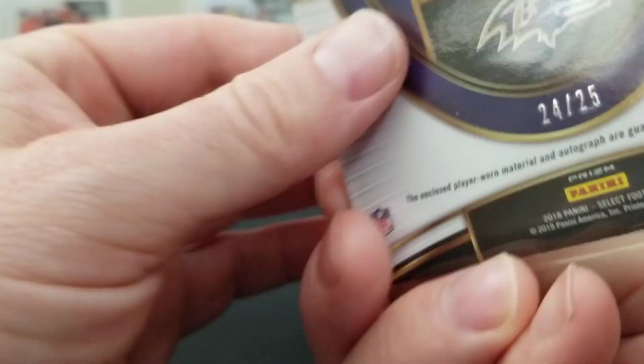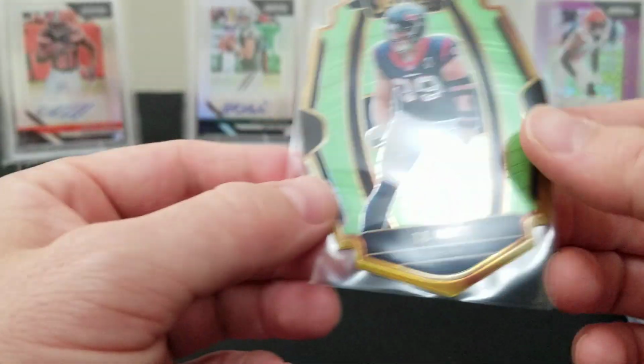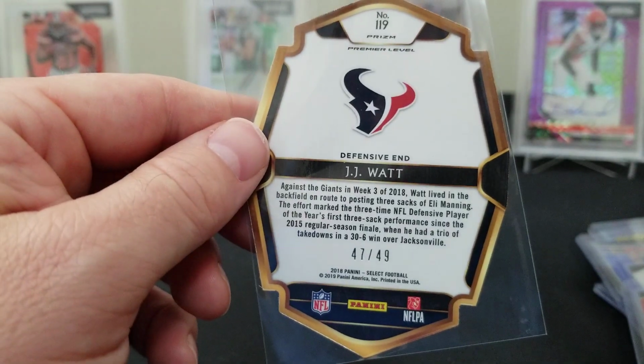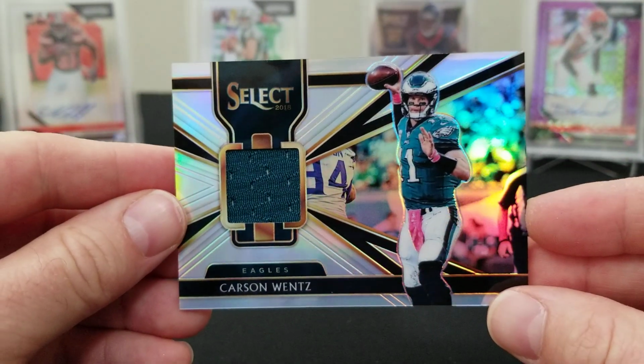Was that numbered? Yeah, that's 25, right. Short print, 24 to 25. We got the J.J. Watt die cut to 49, so that was a little shorter print. And we got the Carson Wentz to 199.